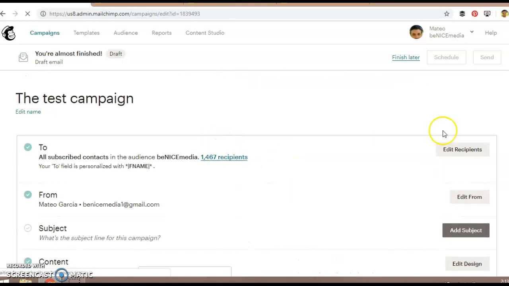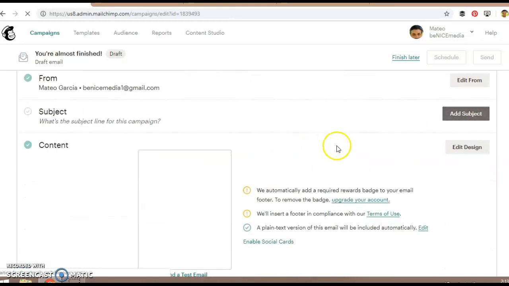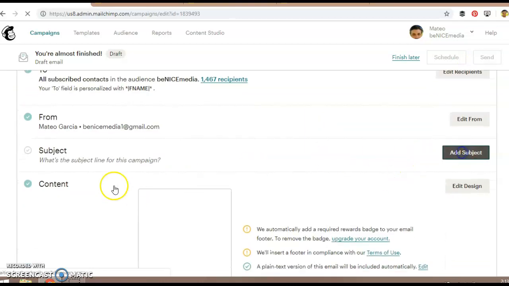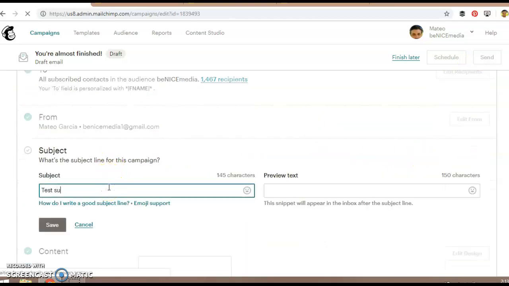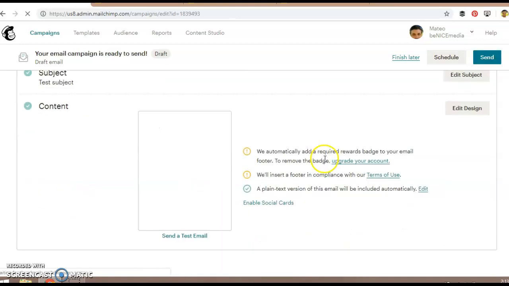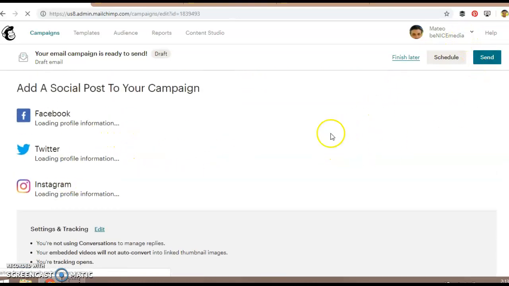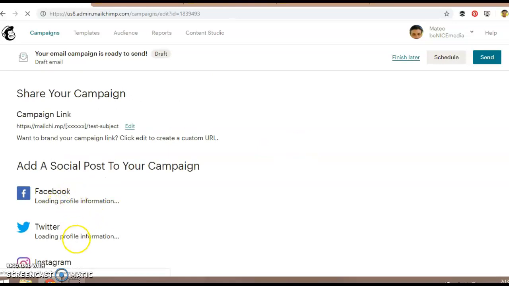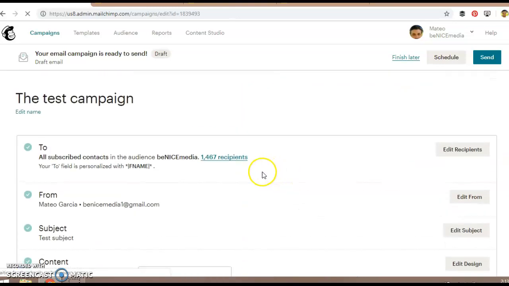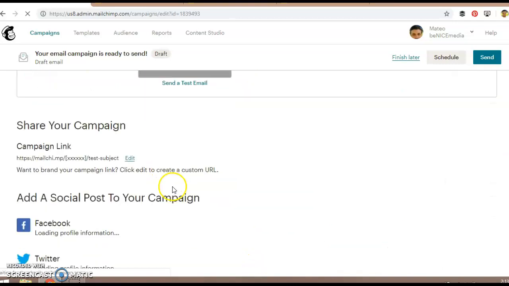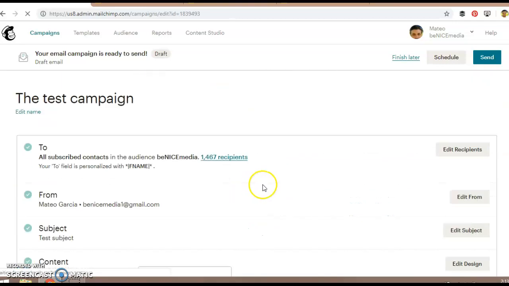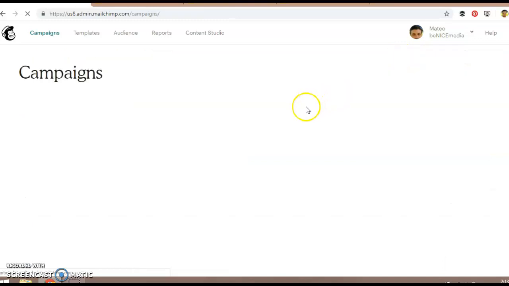So you can send it to your list. Actually, mine is not saying it's ready to send because I don't have a subject line. So I'm not going to send this email, but MailChimp makes sure that you're doing everything properly and have everything set. You could also share this email via Facebook and Twitter once you connect your accounts there. So once you send one email to your list, you can get it pushed out to Twitter and Facebook. I think there's an Instagram option as well. I'm going to finish this later.